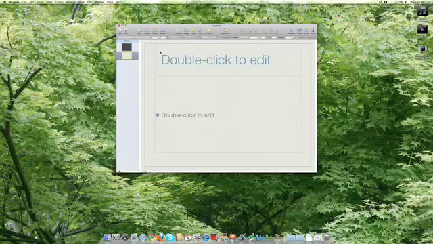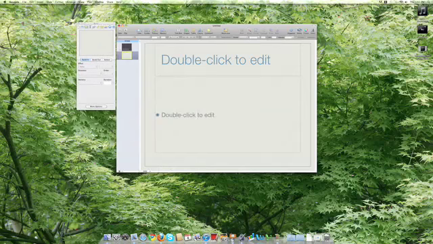Pretty easy, pretty straightforward. Some of the more advanced things that you can do with Keynote that are maybe not quite as easy to do with PowerPoint are some of the cool transitions you can do. And those are all in your inspector, which I just opened up there. It's this little guy right over here, and it's kind of like a formatting palette, you could call it. So it'll give you everything you need from your document to your slides to building transitions, dealing with editing your text, adding graphics, files, tables, charts, hyperlinks, embedding QuickTime movies. That's all in your inspector. So your inspector is a really important tool that you need to learn.